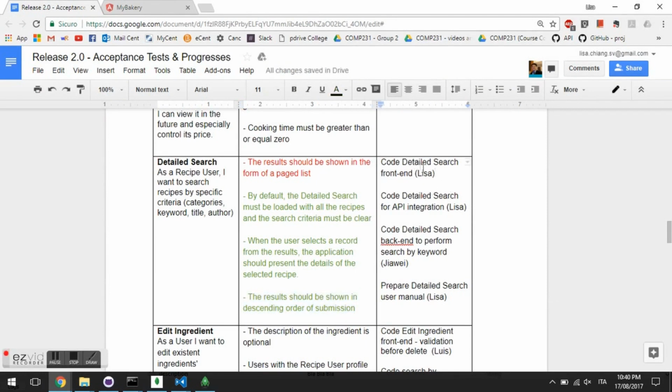As for the tasks that have been covered, the real obstacle was this one, search by keyword, and good progress has been made, but it's not completely working.